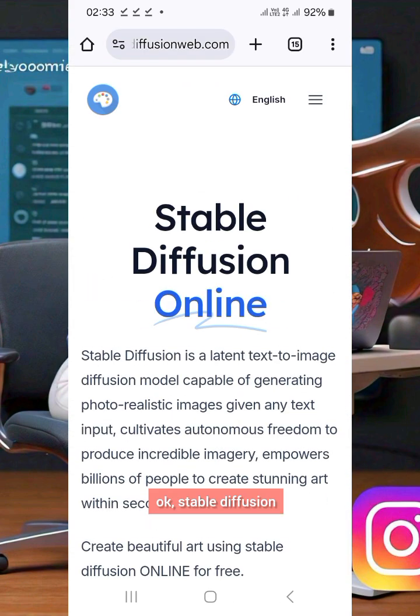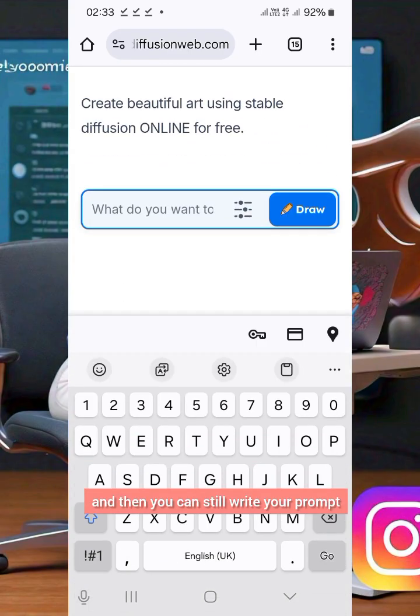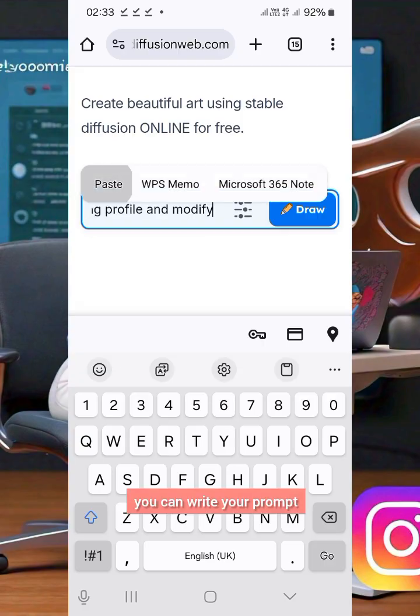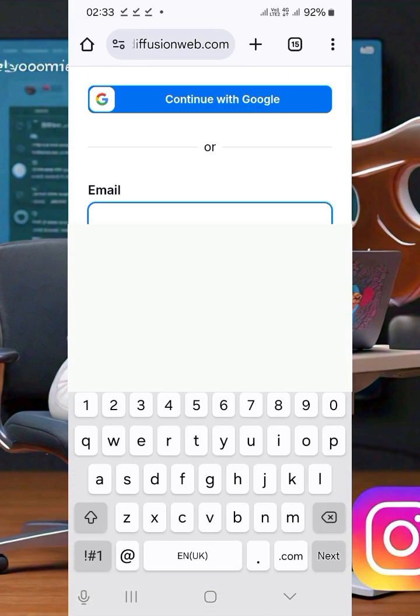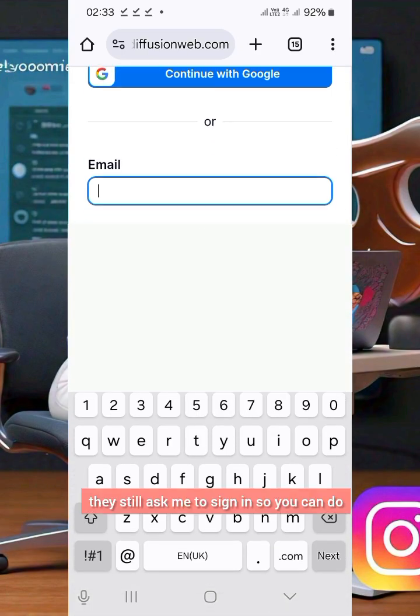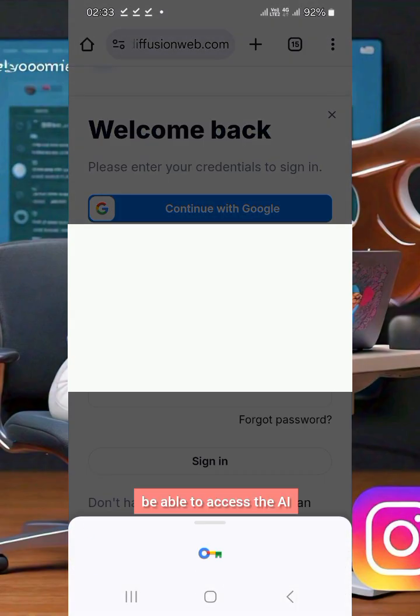Okay, Stable Diffusion, and then you can still write your prompt. So this is it. Let's say draw. They still ask me to sign in, so you can sign in. Once you are done signing in, boom, you'll be able to access the AI.